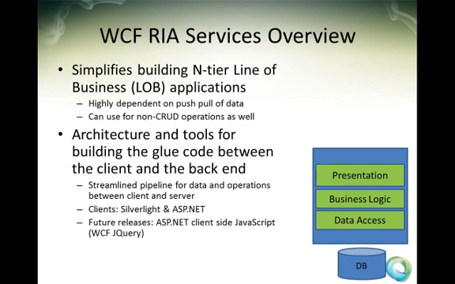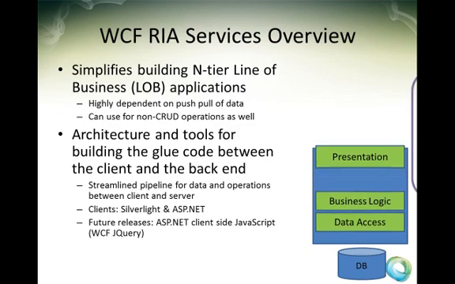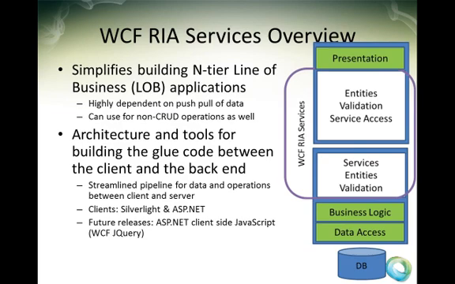So if you think of your application in two-tier terms like the diagram shows there, you can think of it as RIA Services slipping in between the presentation and the business layers, with some pipeline, some service-based plumbing that lets you transfer entities back and forth, invoke validation, and make your service calls. That's RIA Services as a whole. It mainly applies to Silverlight, a little bit to ASP.NET at the current time, and in a future release they're going to be targeting client-side JavaScript in the same way that Silverlight is currently targeted. So that's kind of the big picture on what RIA Services is.